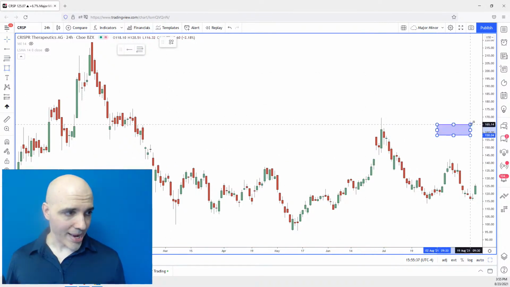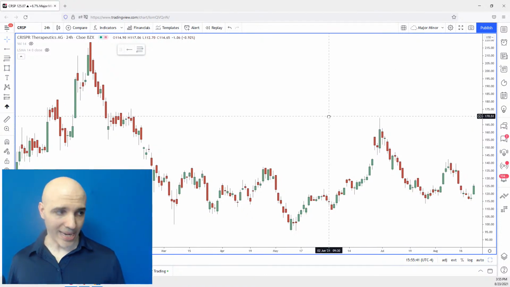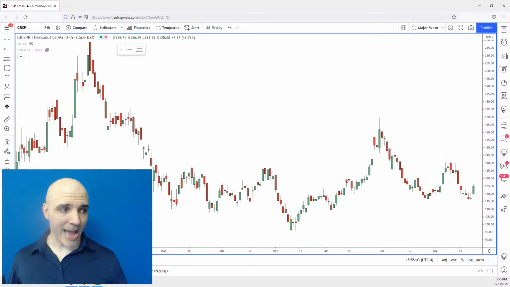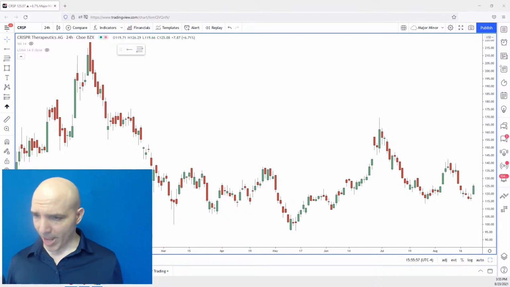Can it reach this high up here? Anything is possible, but you can't depend on that. That's 169. It's possible, but it may have a lot of noise along the way and all that other stuff. And you want to be a strong hand in that situation if you're going to give it that chance. That's why you need to at least get out of some around 1-to-1 or a little bit more than that. I hope that makes sense. Thank you for asking about that.